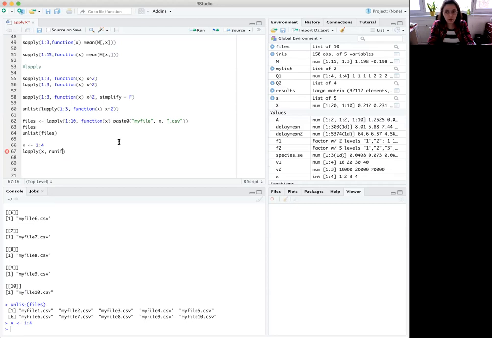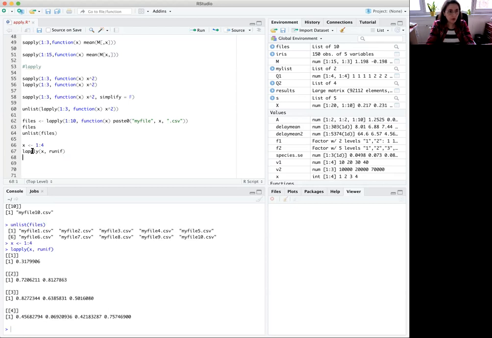If I want to generate a random number from a uniform distribution, for the first one it's just generating 1 random variable, and then 2 random variables, and 3 and 4, because I said x is 1 to 4. So I just evaluated my function multiple times, each with a different argument.